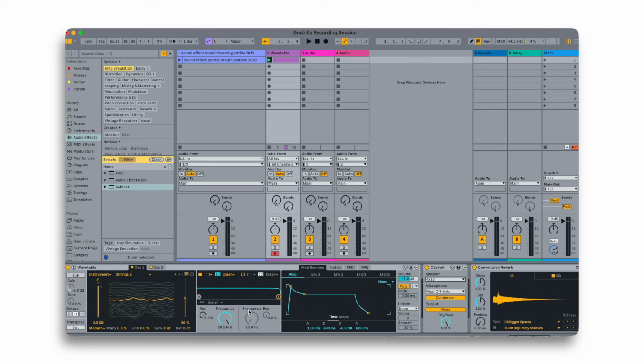Now, I think one thing that's lacking is a bit of distortion. If you hear the original, it sounds a bit more lively than that. So we could do that just here in the filter section by changing the type of filter to something like MS2 and turning the drive up here so we can distort it at the filter.